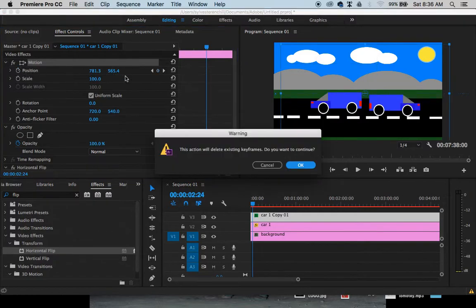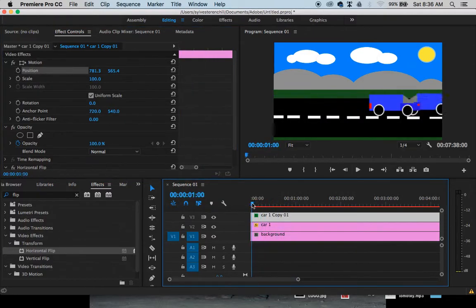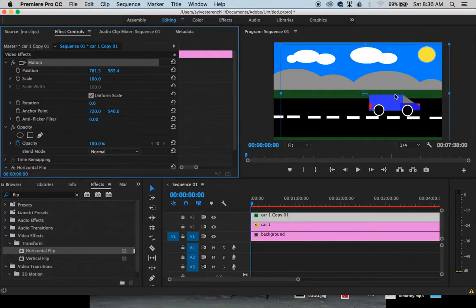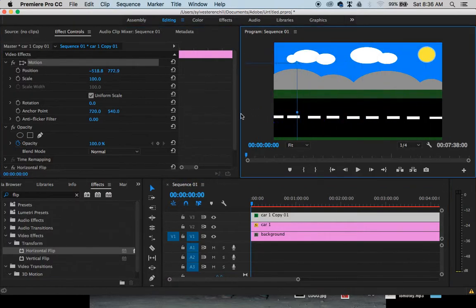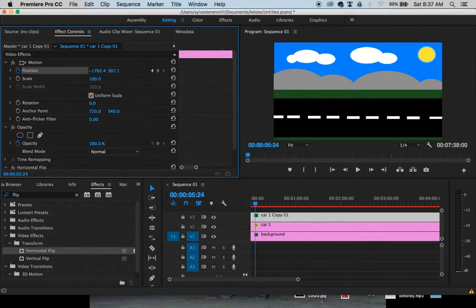Okay, so there is no keyframe for that. From this place, under the motion we bring it here. Then we start a position keyframe. Then it also moves to the other side.